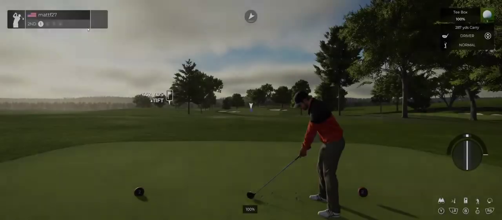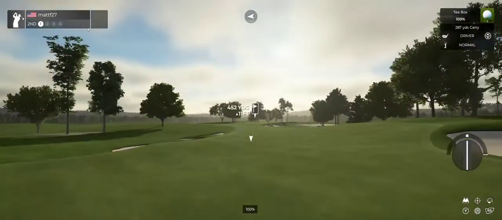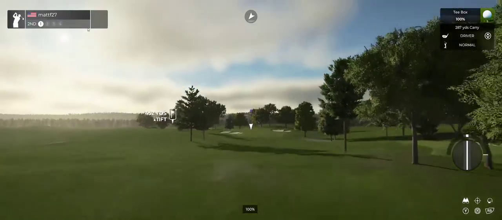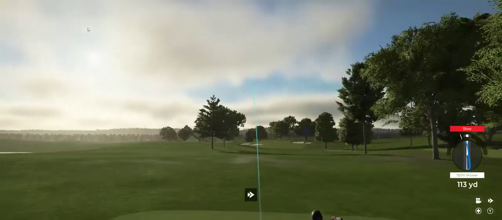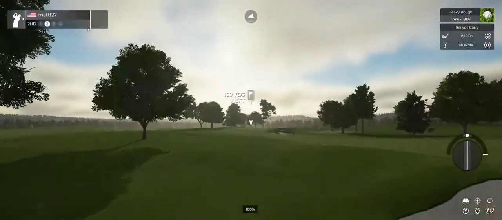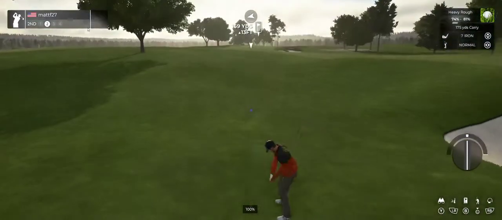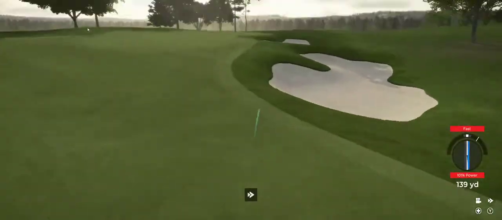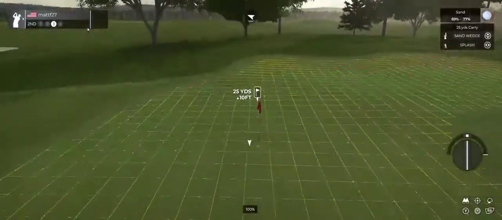And then on to number 2, which is like a hard left dogleg with a right tilting green. Oh, that was terrible. But basically, the angle opens up as far left as you can go. Oh, the hole gets shorter and the angle opens up. So it asks you to take on as much of the corner as you can.